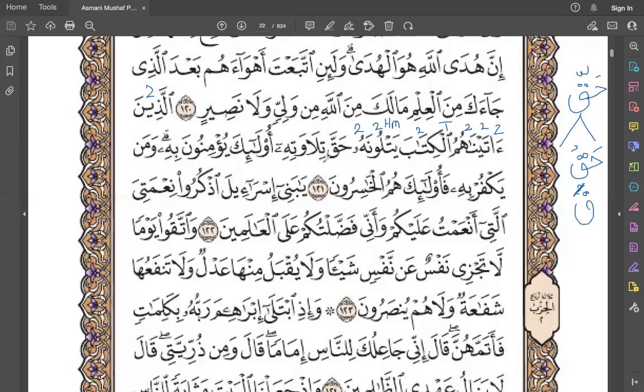Haqqa, ti. For kasra, give e sound. La, two counts long. Ti la wa. For wow, circle your lips. To pronounce wow, you have to circle your lips. For fatha, open your jaws. Wa, ti. That is a very strong sound. Ti, hi, four counts long, because this is mad munfasil jaiz.